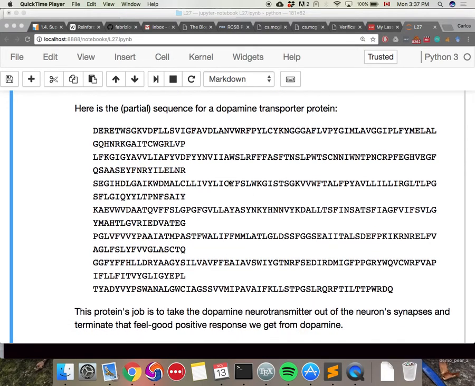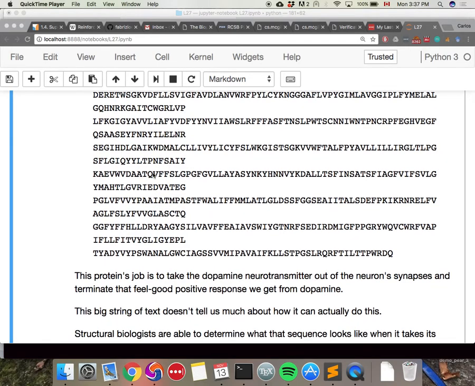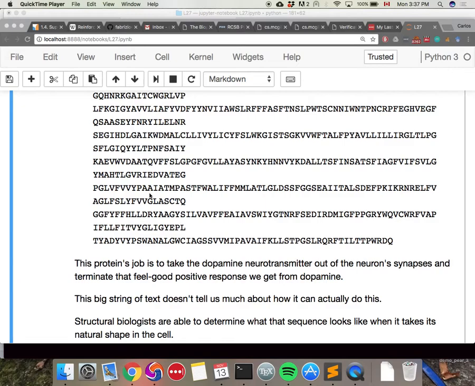So this is its sequence, right? These are just a bunch of amino acid letters, and it's pretty much just a string, right? So BioPython lets us work with that in the sequence library. Now we're going to look at what this actually looks like in 3 dimensions, okay? And hopefully we'll get a better idea of how this molecule actually performs its function.